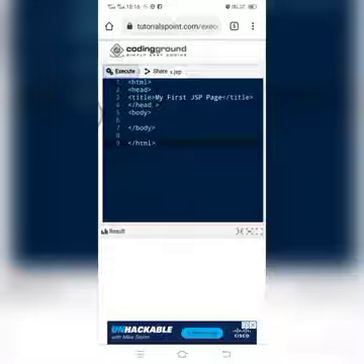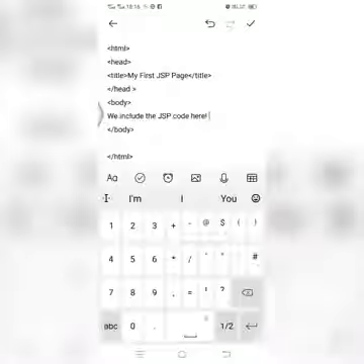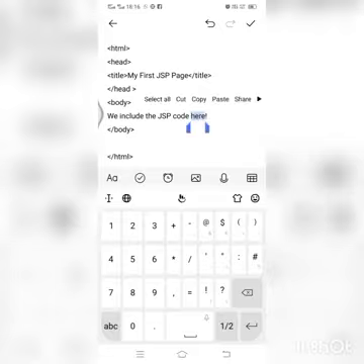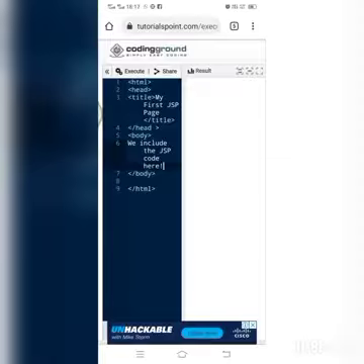Now if I write in the body, we include the JSP code here. So then what happens? Now you can see in a 1-to-1 split the way it is playing out. So we've included the text, we include the JSP code here.